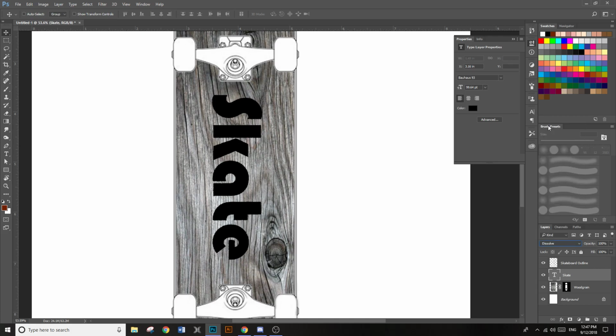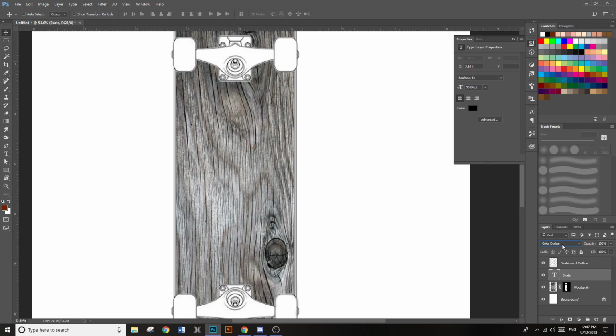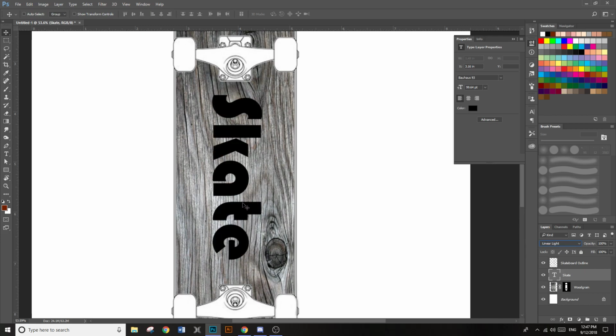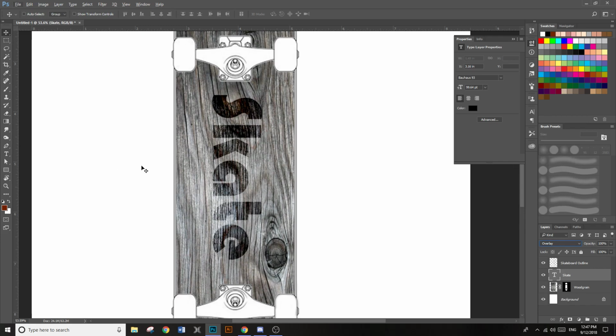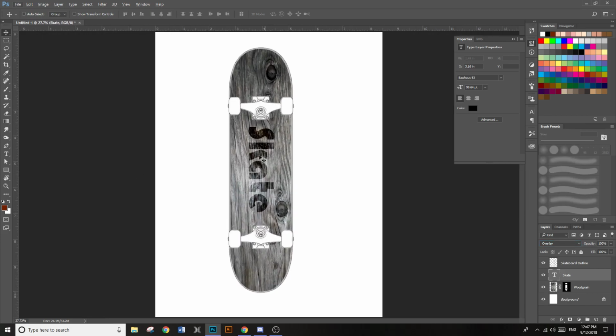So if I hit dissolve, I can kind of see it's gotten a little shaky around the edges. Then it goes to darken. Okay, nothing's changed. Multiply, burn. And it's going to depend on what's going on behind that layer in regards to what your top layer does with it. So that's kind of cool. It kind of looks like it's a stamp. That's too light. Nothing is changing. So I'm going to go back to overlay. That overlay option right there. I really like that. So now it kind of looks like a stamp.